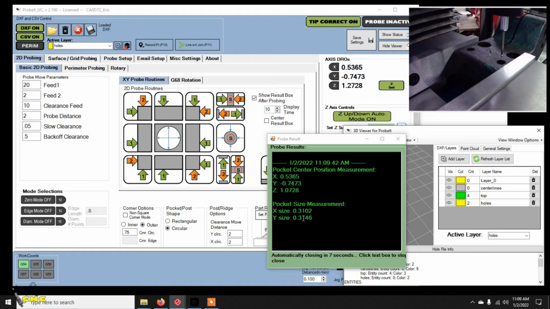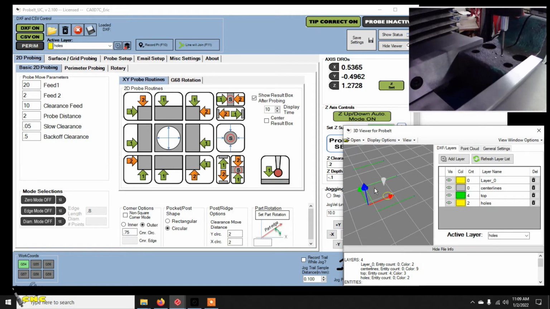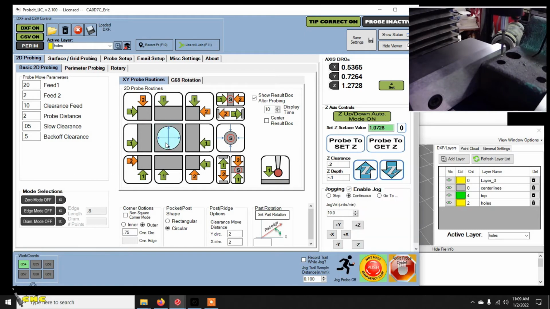There's our hole size, they're roughly 5/16. And if we look, we put in that first hole, I'm just going to jog over next hole, run it.